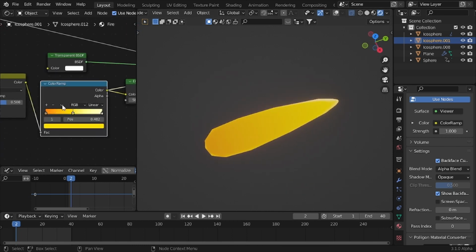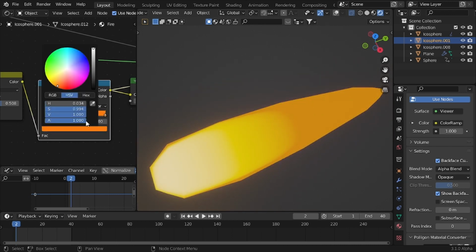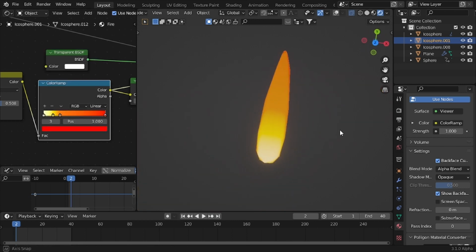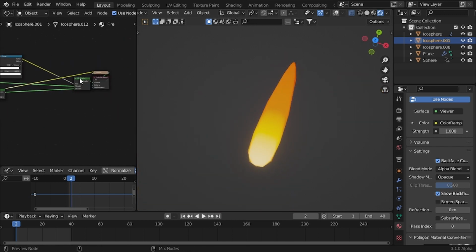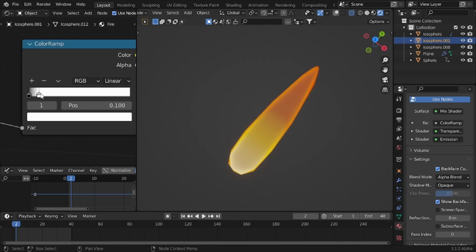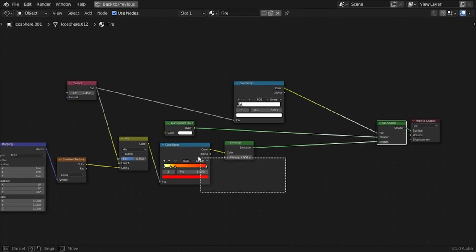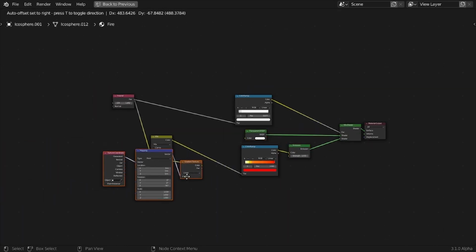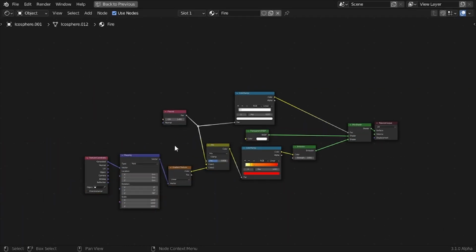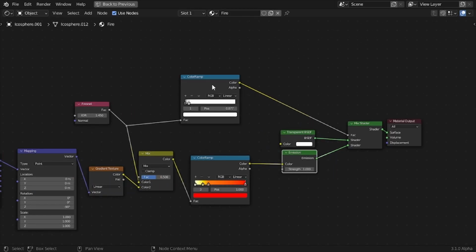And check your color ramp. It should be flipped, so flip your color ramp and then play around with the gradient values and everything. We'll create a sort of reddish one here as well. Yeah, that looks pretty good. The final shader, let's take a look. Yeah, maybe we want it to be a bit more opaque. There we go, I like it. And let's organize these nodes a little bit. Like this. Perfect.